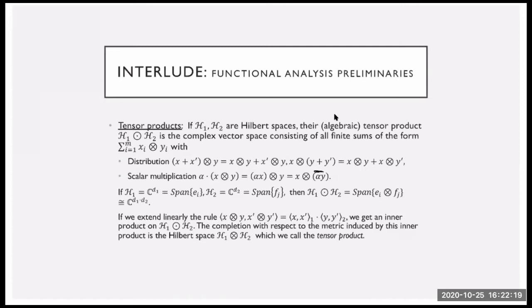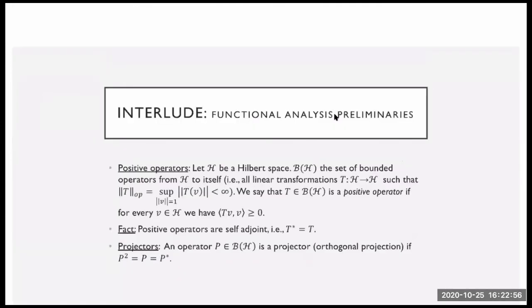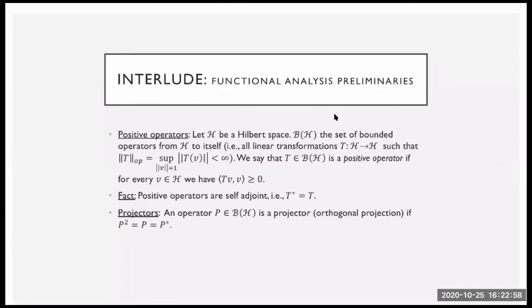I'll go real quick, but now the point is that maybe you still don't have a Hilbert space because there is some topology now and you need everything to be complete. If you have a Hilbert space, you need it to be complete. So you complete it in the same way you complete the rational numbers to the real numbers. You complete this vector space to a potentially larger vector space that still has an inner product, and this one is actually the tensor product of the Hilbert spaces. And from now on, all our tensor products are just these completions. So in the finite dimensional case, you don't care. In the infinite dimensional case, you do care. But these are our tensor products. Okay.